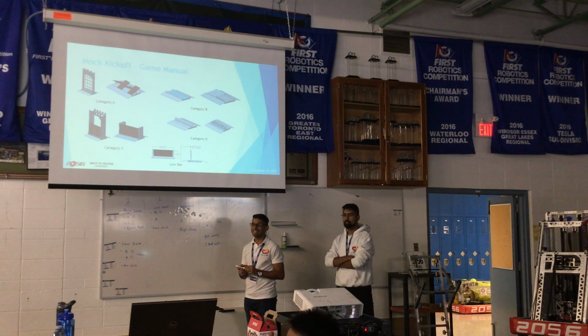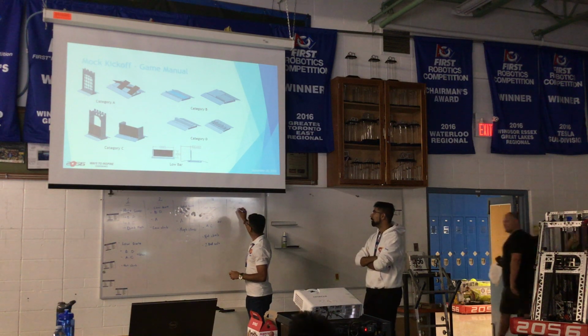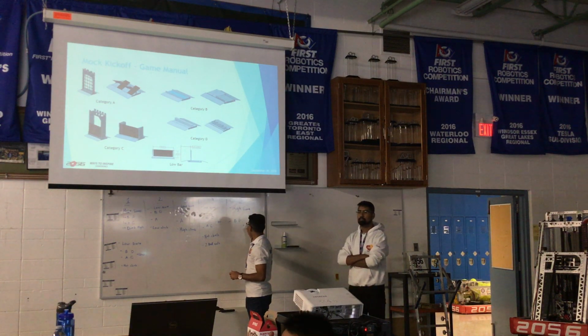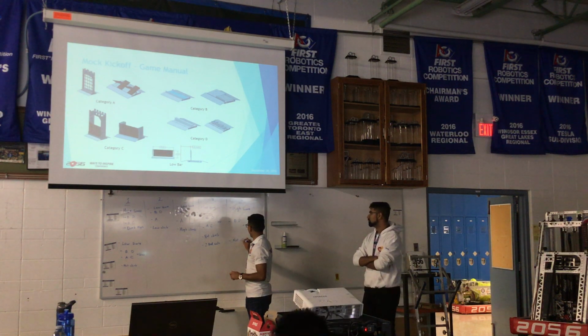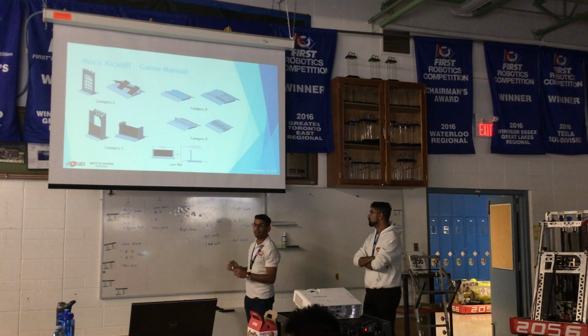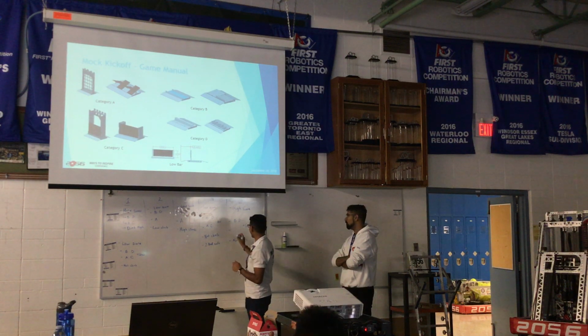We were gonna do high score. We're gonna be able to go under the low bar, do categories B and D, maybe by having ramps and ramming over it, and not climbing. And basically pick up from low and shoot high. And would you do category A or C? No. Well, maybe we might be able to put an arm on it if we could fit it in there. But it might be hard because you're picking up low and you gotta shoot the ball out of the top of the robot, right?